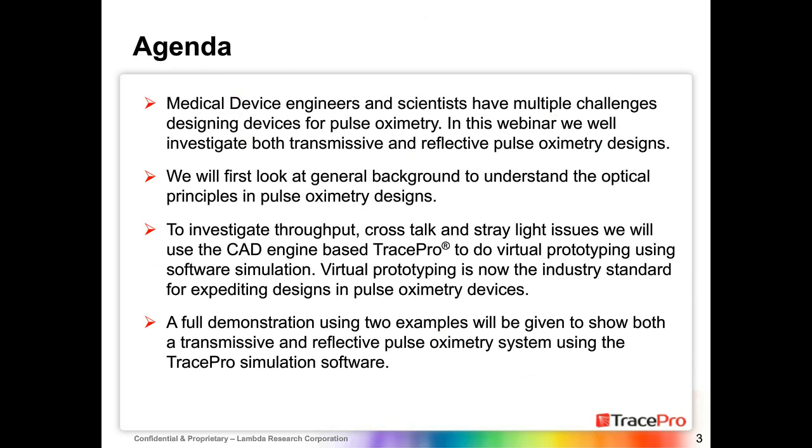Our agenda today is that medical engineers and scientists have a lot of challenges when designing devices for pulse oximetry. In this webinar, we're going to investigate both a transmissive and a reflective design and see how we can incorporate the newest technology into those designs and then get rid of stray light and other types of problems. We'll first look at general background to understand the optical principles in pulse oximetry designs. And then we're going to go through a couple of examples where we investigate throughput, crosstalk, stray light issues. And we're going to use TracePro to do that virtual prototyping.